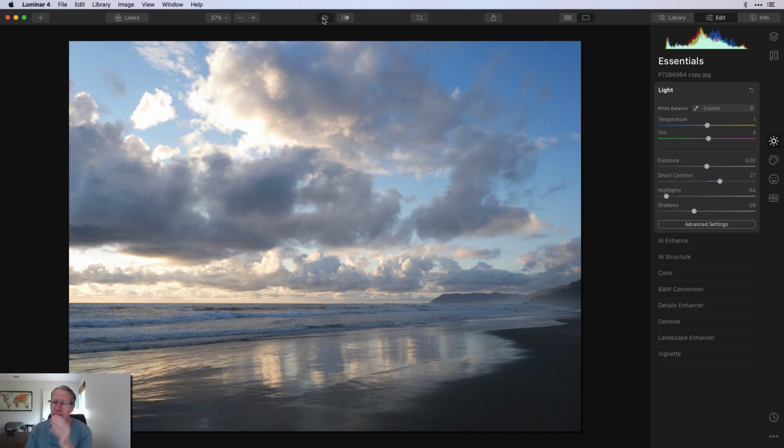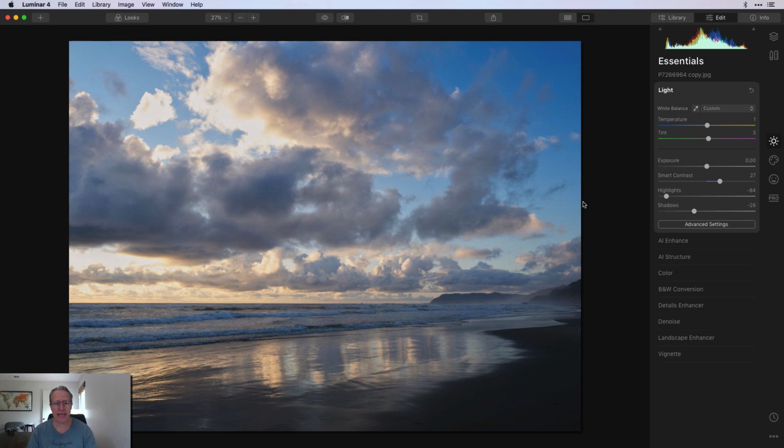Okay, the first tool I use is the light tool, and here I am. There's my base photo, and there it is after using the light tool. You can see I did a very minor temperature and tint adjustment. Honestly, if I reset that, you might not even notice because it's so minor, but that's usually the first thing I do on a sunset. And be clear, this one I have a sunset and I'm kind of accentuating that. But as you can see in the base photo, a lot of that warm light was gone. And as you saw in the final photo, I brought a lot of that back. So a little bit of temperature and tint, a little bit of smart contrast, brought down highlights and shadows.